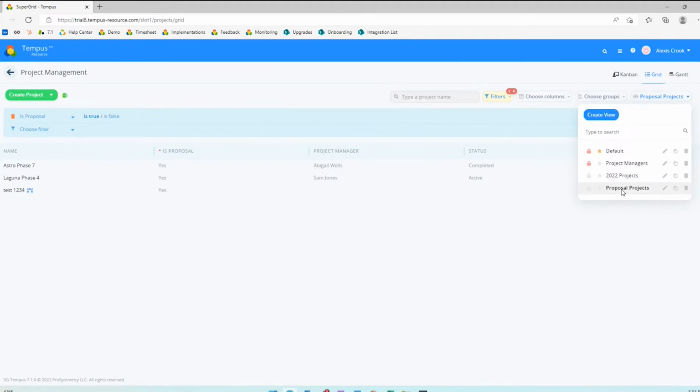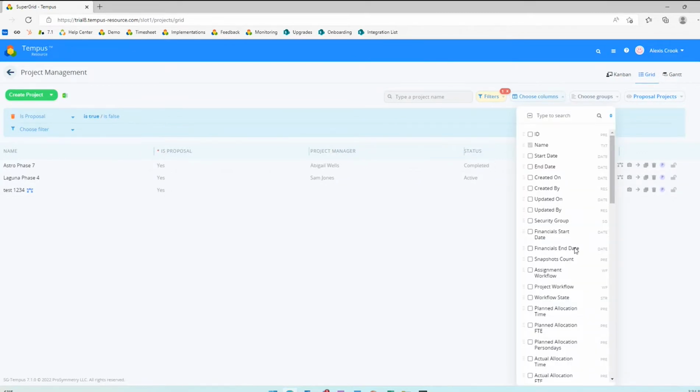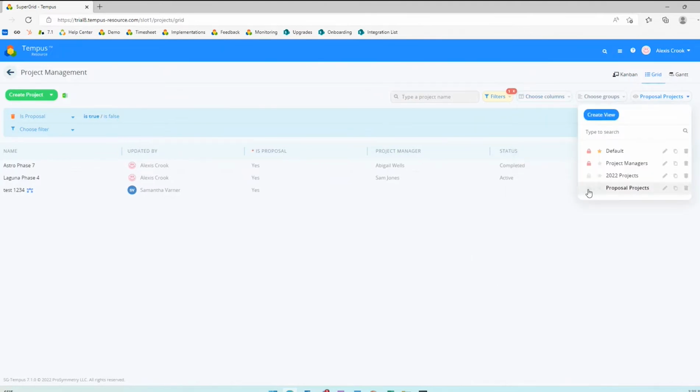So let's say I'm in proposal projects, and I also actually want to see who the last person that updated this project was. Since this is not locked, the next time that I come into this view, updated by is now going to also show in this view.